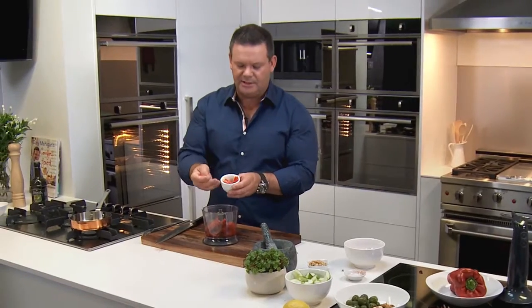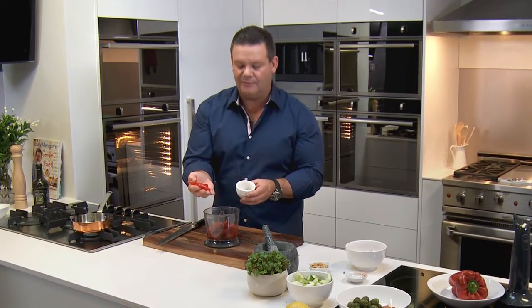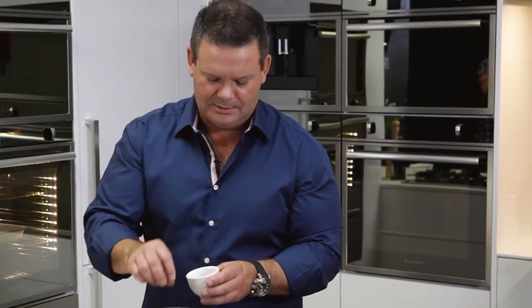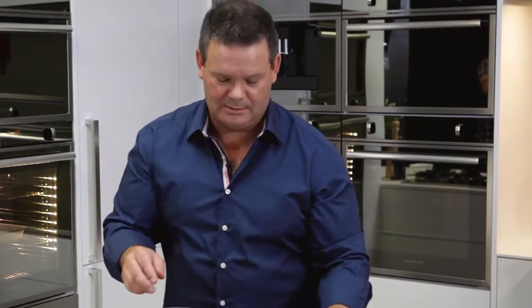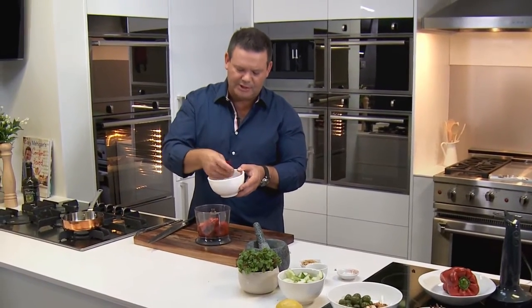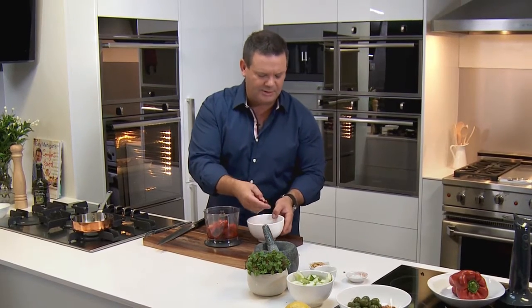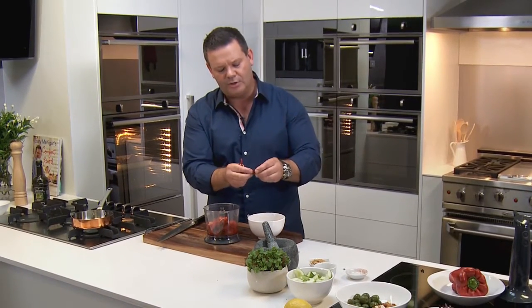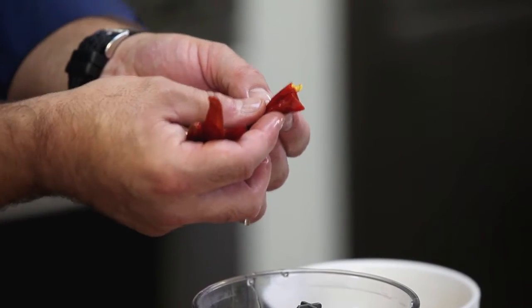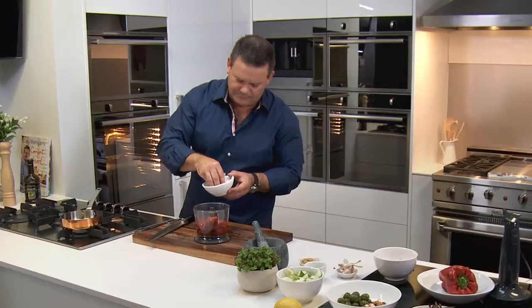Some de-seeded chilies. Now you can use as many or as few of these as you want, but I've got about 4 or 5 of these little chilies. And then a clove of garlic. And on top of that, I've also got some dried chilies. You can use dried long chilies, those little habaneros, Kashmiris, doesn't really matter. And depending on how hot you want it, you can soak these and just take out the seeds. A little glug of olive oil, pinch of salt.